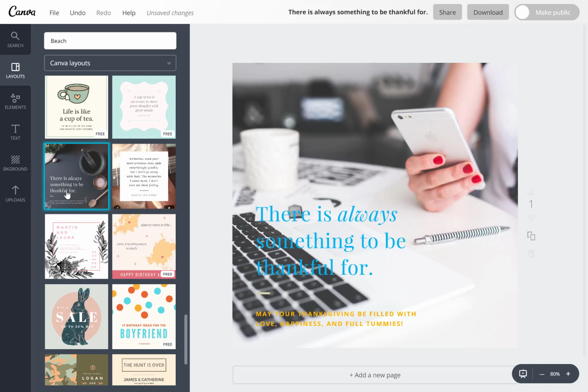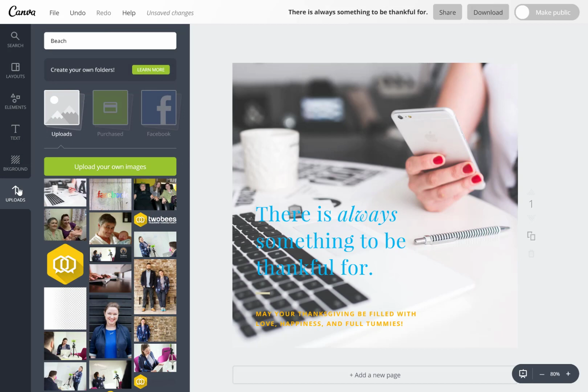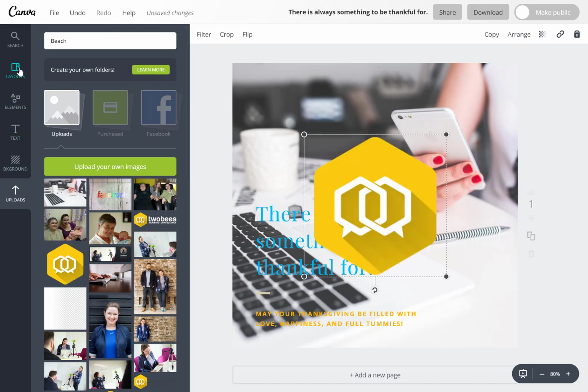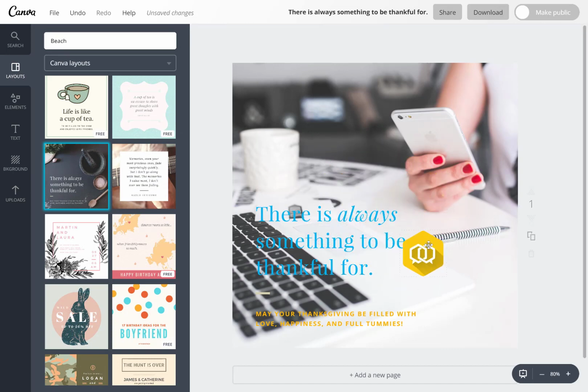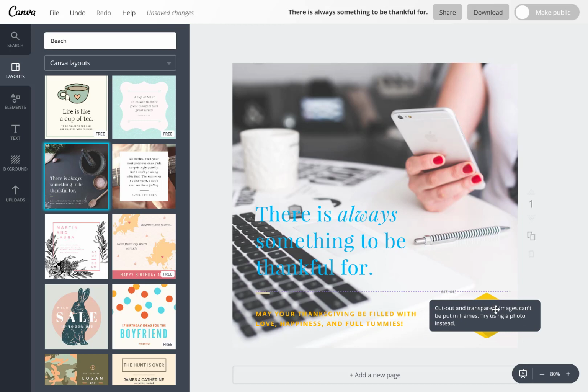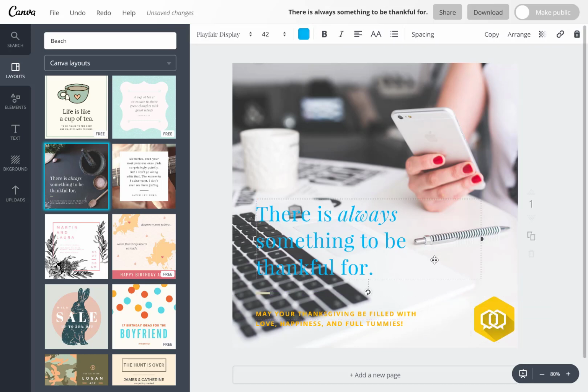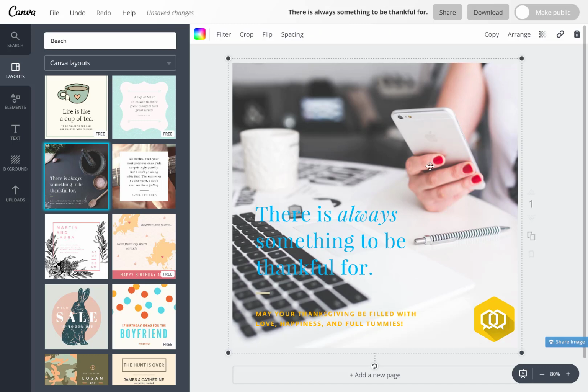Speaking of branding, you can also upload your logo. Resize it and drag and drop it into the appropriate place. This is great if you're planning to share graphics on your social media or online that always have your branding on them.